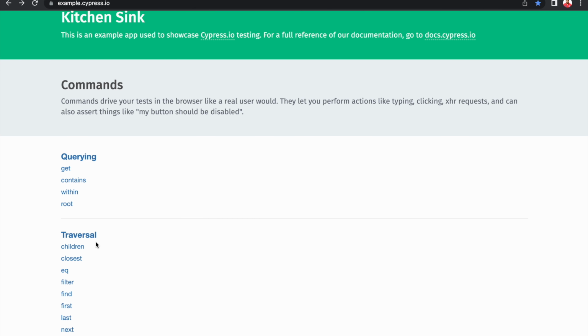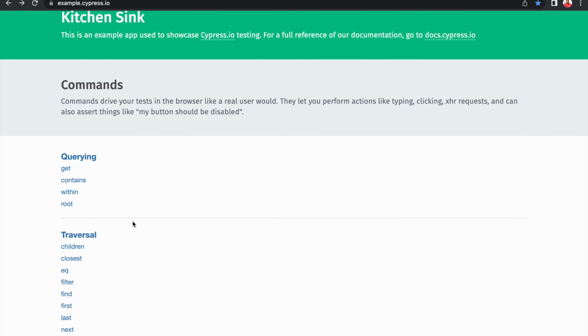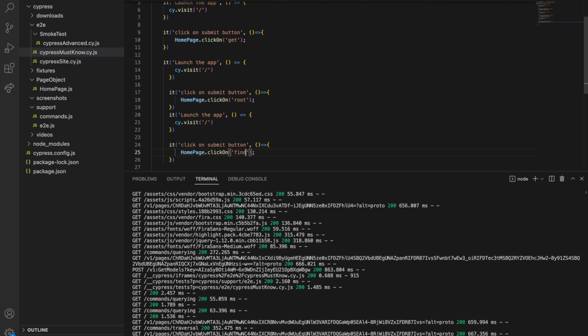For example, I can pass root. Second, I can pass find. I just simply pass the label or link, and it will find the link and click on that link.